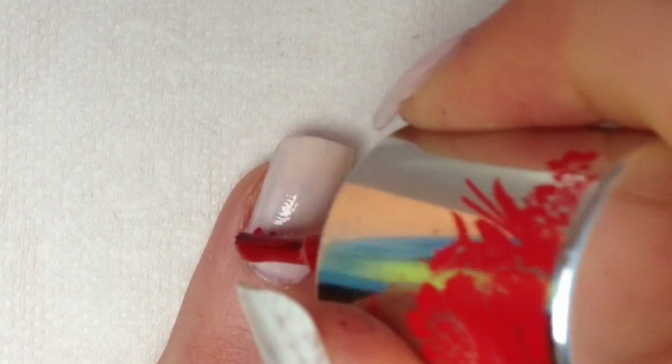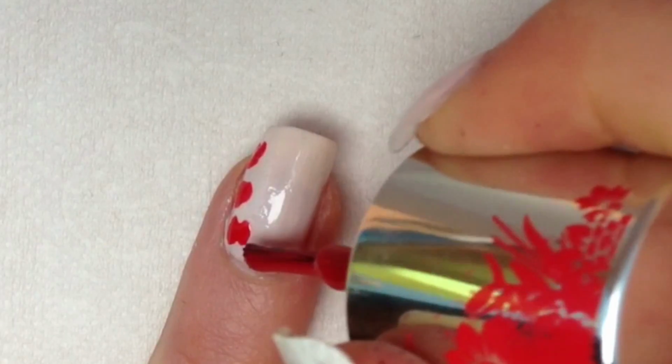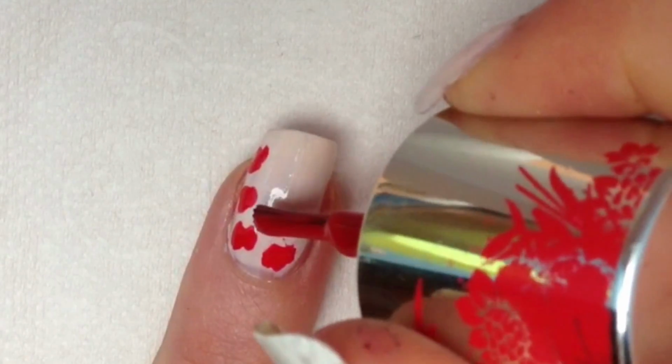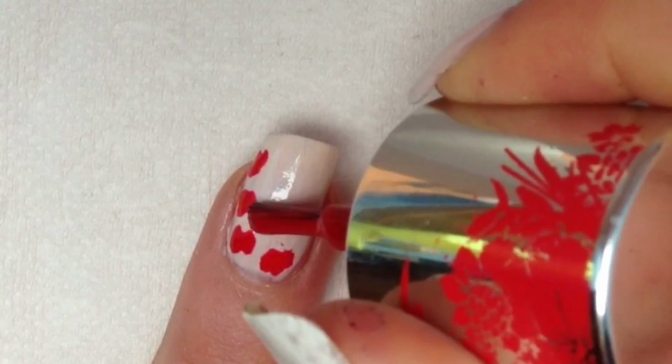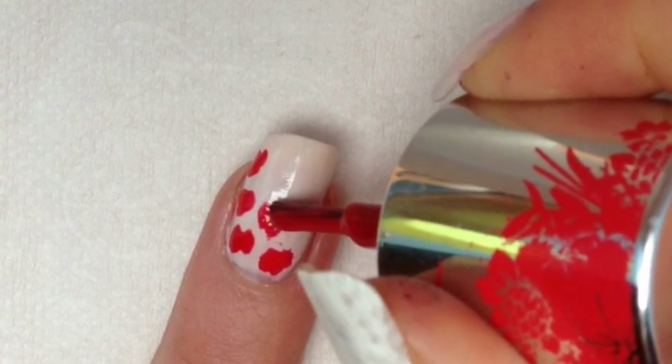Next, we are going to do little roses. This is such an easy design, and I think it looks really cute. So all you gotta do is just make dots and make them a little bit messy, and that's already it. So I made them in the corner, and I think that looks really cute, especially also when you do this on all of your nails. So I had these roses like this.